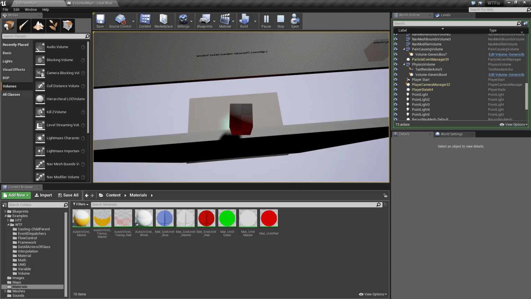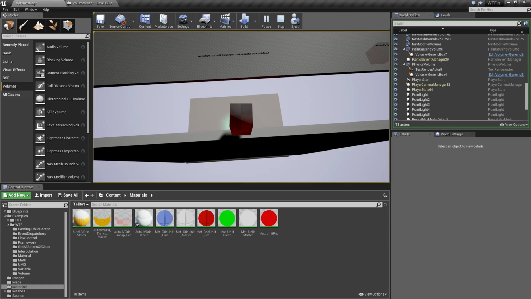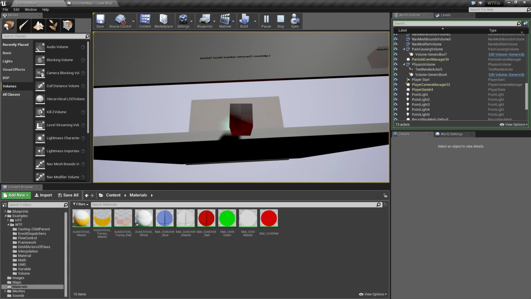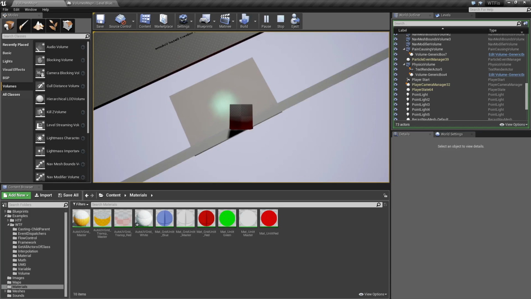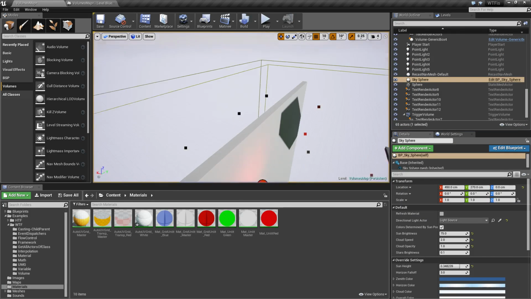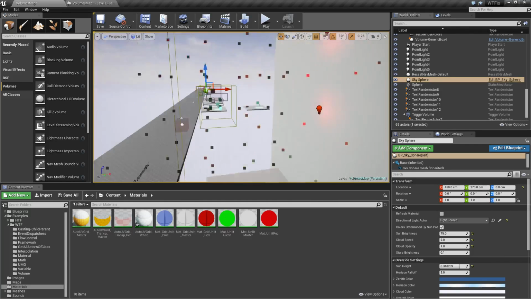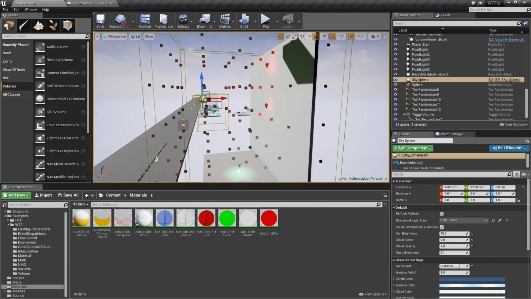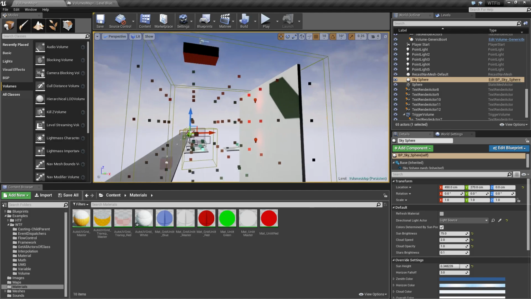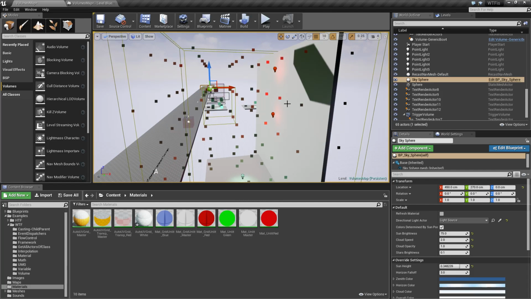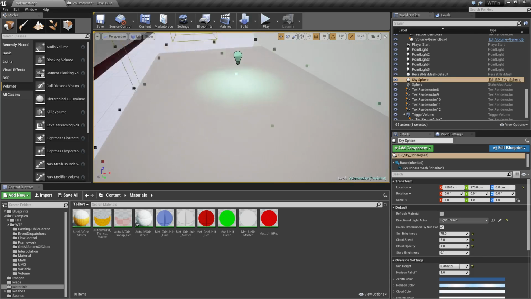So that is the Lightmass Character Indirect Detail Volume. It's intended for you to fill out your scene where the normal Lightmass importance volume does not give you the indirect lighting that you're looking for. Remember, indirect lighting is the lighting that will shine onto movable objects when they are passing by, and usually it's not an issue because your player is going to be defined by where they can walk.